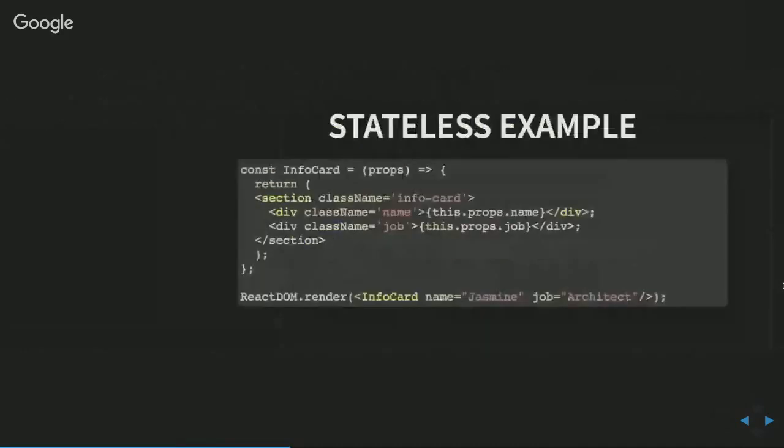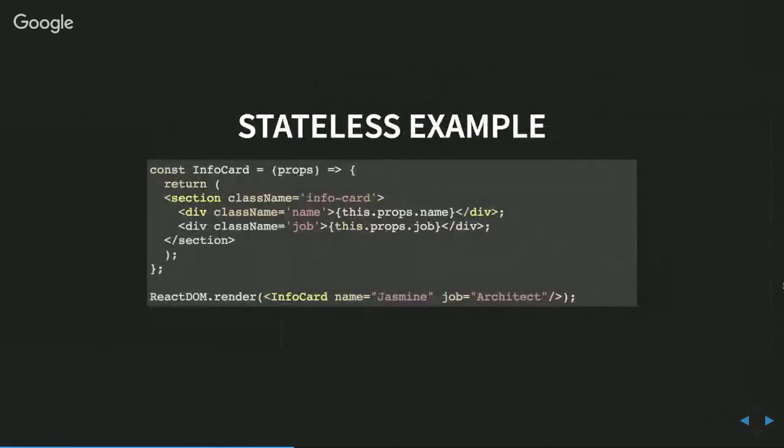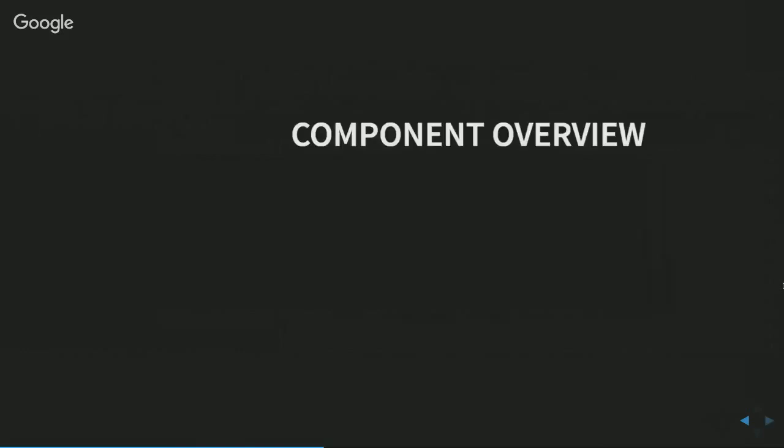But what a stateless component gives you is just the render method, and that's it. You don't get a state object. You don't get access to anything but props and spitting it out. So it's almost like a Lambda component, right? You just pass in your props and it spits out something and that's it. There's no more complexity. They're pretty useful if you have a lot of shared components. You can make a lot of stateless components that you can reuse all across your app.